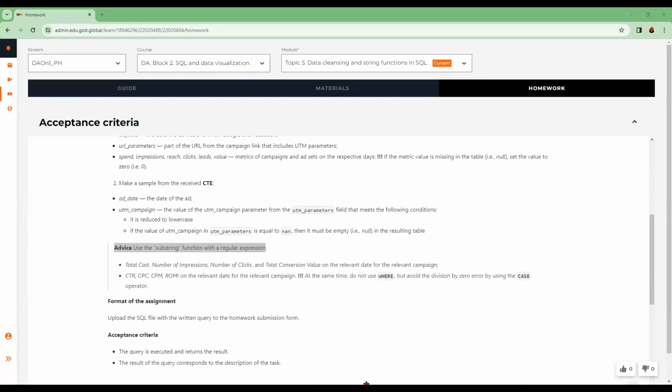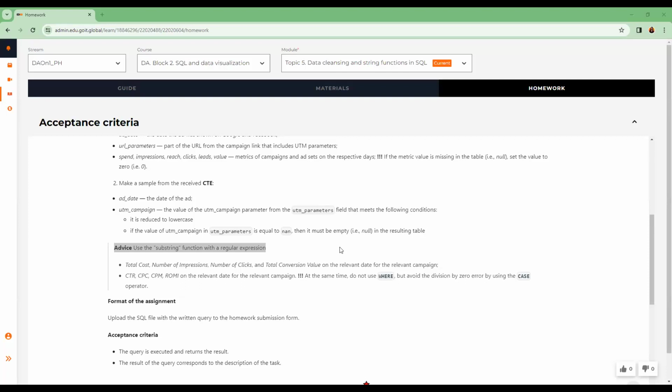Yes. No. Whenever you see something like this in your task list, I would suggest that you stick to it, because with what I have to work with to be able to approve your assignments, they are expecting that you guys are going to be able to use, let's say, the substring function.